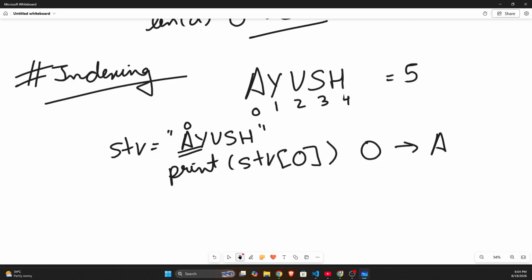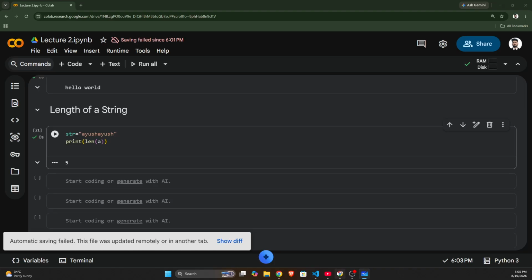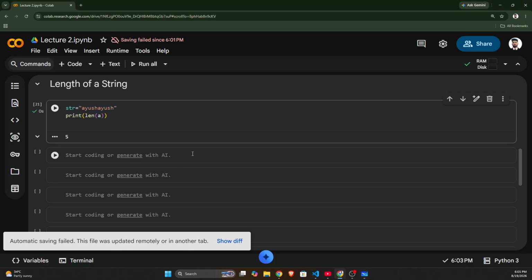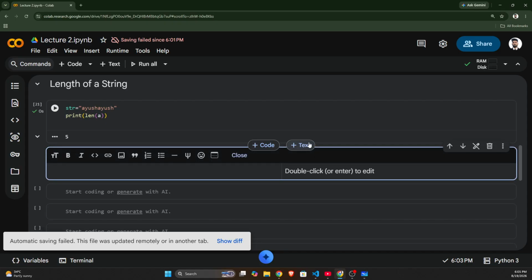We use indexing to access characters, and indexing is not replaceable. I cannot write over here str of 0 is equal to b. Let me show you. By doing the code, it will become easy. Let me write indexing.